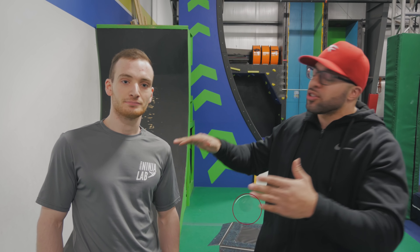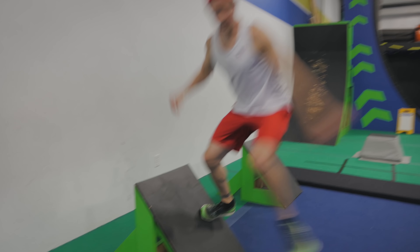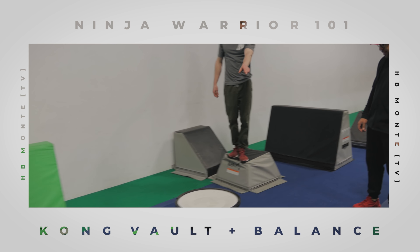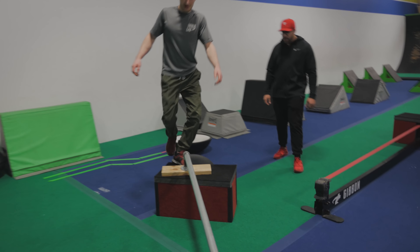All right, awesome. So our first obstacle we have here is the quintuple steps — it's just a basic first obstacle on the show. Jump over onto this platform. You guys have two go-suit balls: one of them is flipped, one is just regular. So this one kind of tilts around a little bit, it gets unstable. This one's just a little ball, staying right up. Balance beam — pretty simple, walk right across. Land on this platform. So this thing spins — it's like the log. Run right across it.